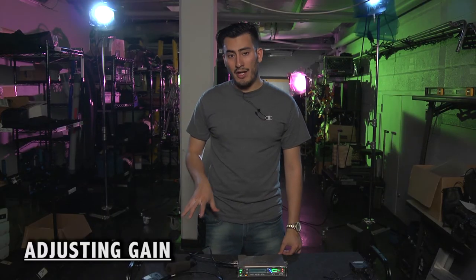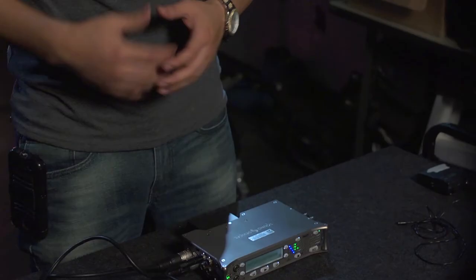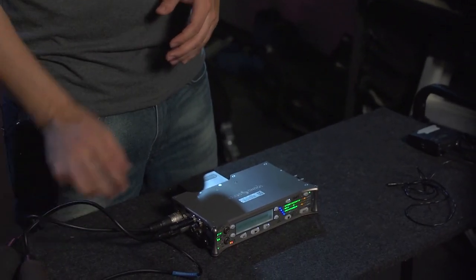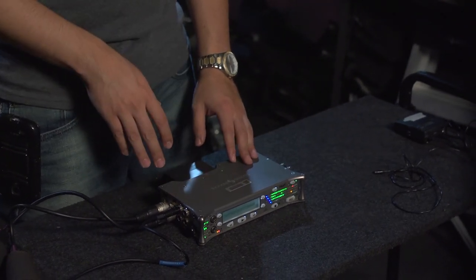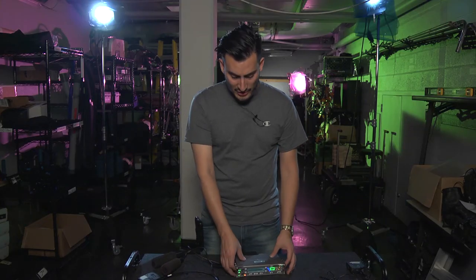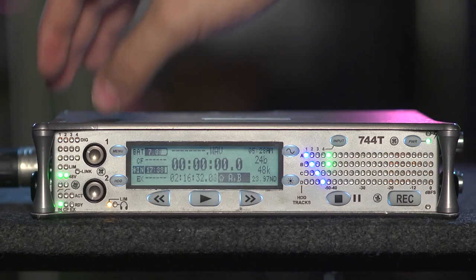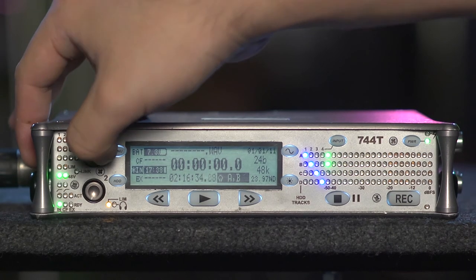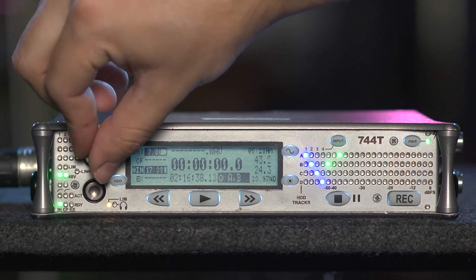So I've plugged in a couple of different types of microphones into the sound mixer to show you how to adjust the input source gain. Now I've got two small shotgun microphones running into channels 1 and 2, and a wireless lavalier microphone running into channel 3. Adjusting the gain on channels 1 and 2 is very simple. All you have to do is push in the wheels to pop them out and adjust the dials to either raise or lower the gain levels.